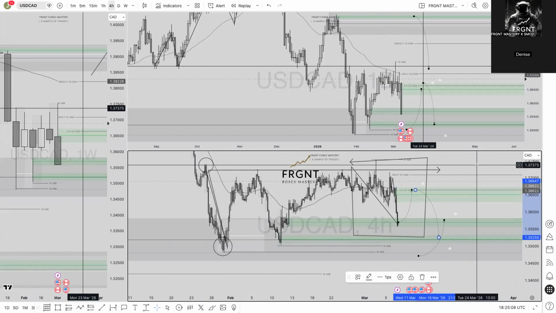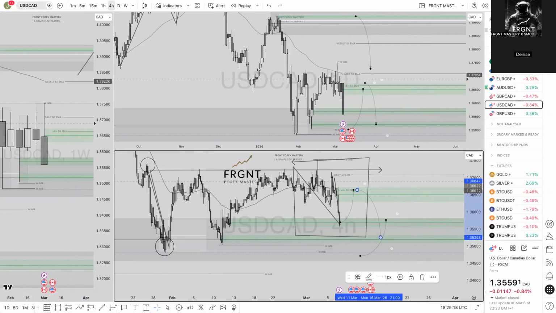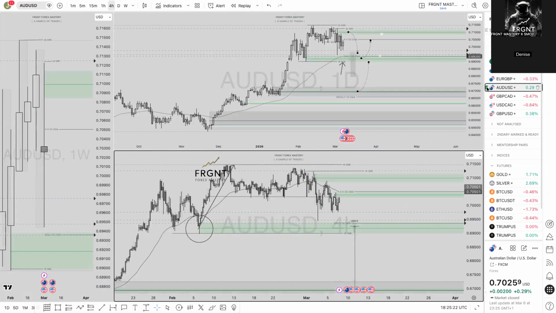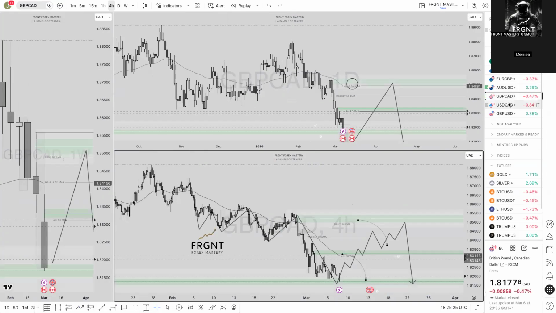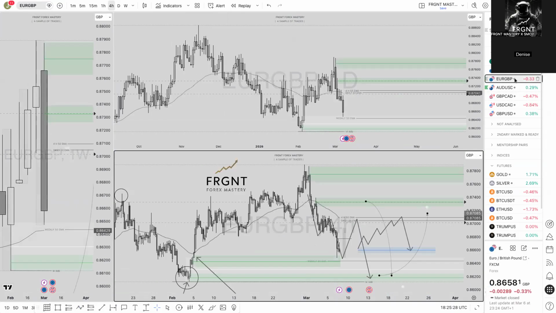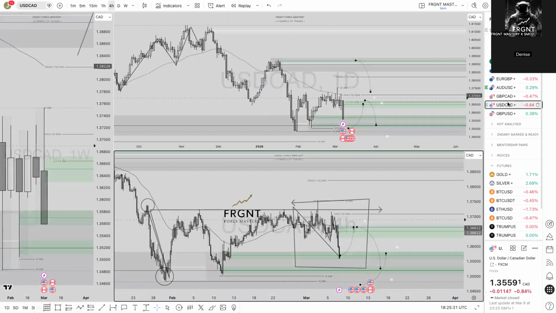So if there are better pairs around, which there most certainly are, I would stay away from US dollar CAD. And that's what I am probably going to do personally, because I've just put a couple of nice flags on AU, for example, and potentially even GCAD or EG. One of them had another green flag. There's just better pairs out there simply based on a closed market, right? So therefore, US dollar CAD, it looks nice.